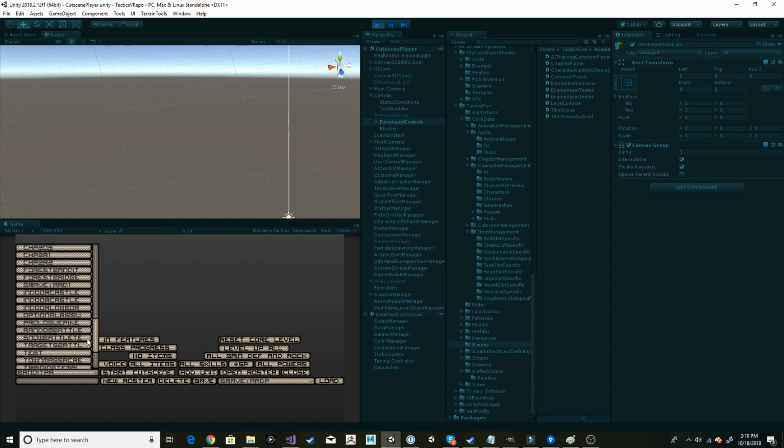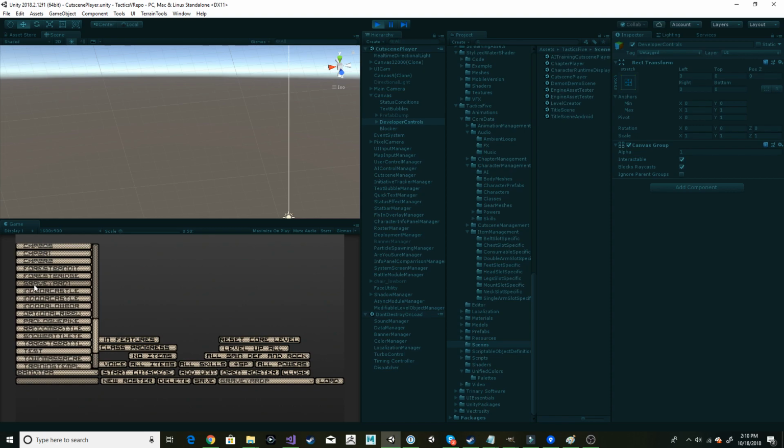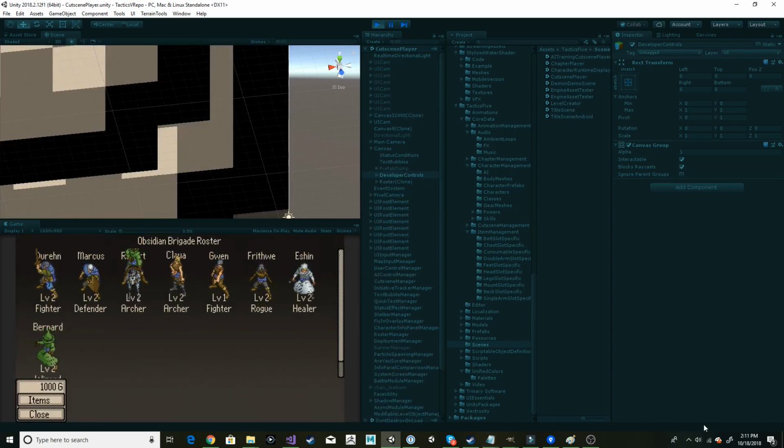And then a graveyard map. Okay. And this is my little dev panel. In the game, you would have to do it through other means, but in here, you can open up a roster.